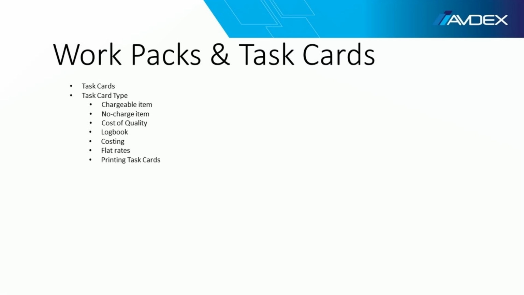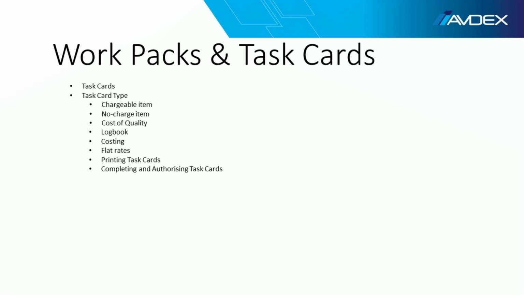Printing task cards. When all task cards have been added to the WorkPack, they may be printed via the Reports button from the following two pages. Task card page. Empty task card and task card. This option will print the specific task card ID selected. WorkPack page. Empty task cards and task cards. These options will print all task cards created in the WorkPack.